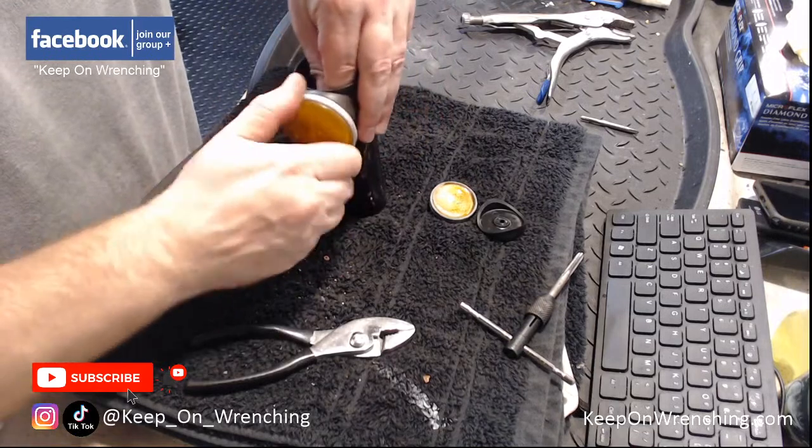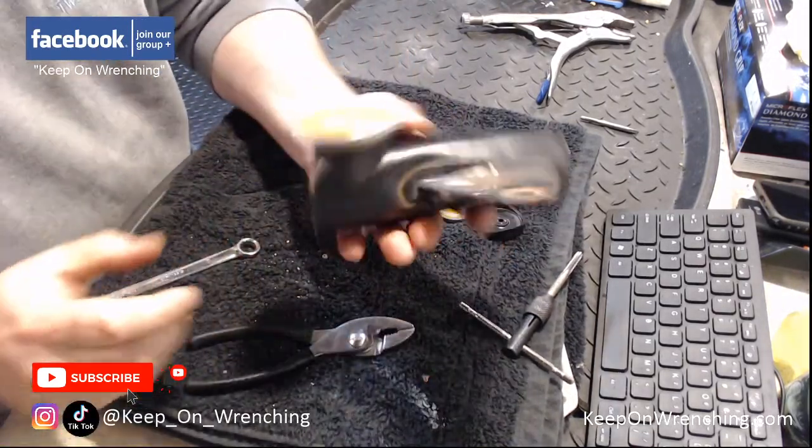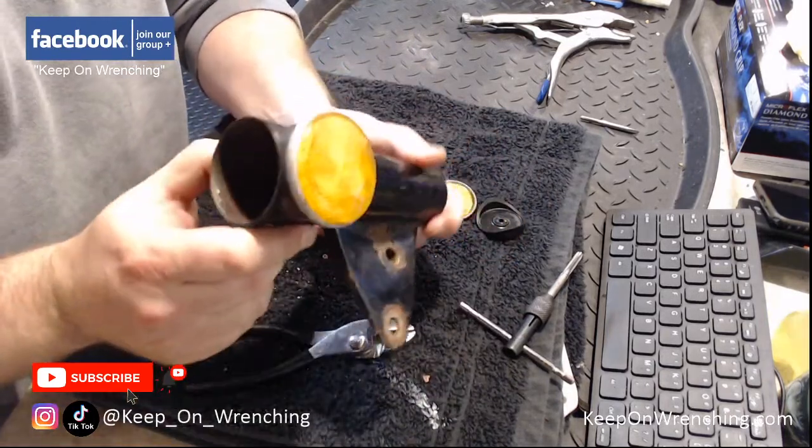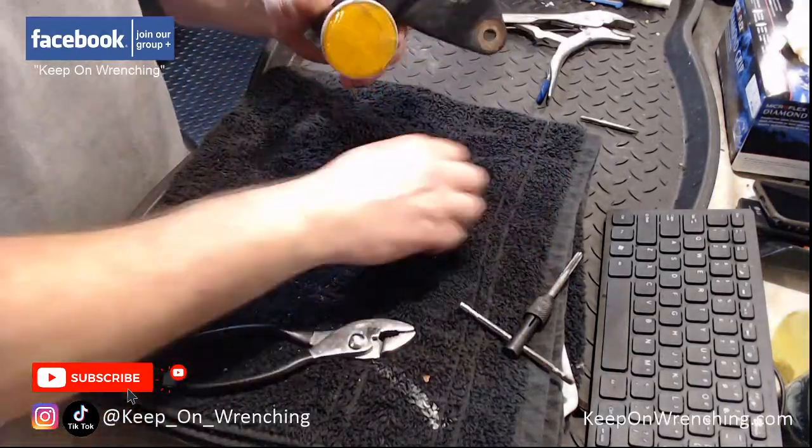It's like so clean and perfect. Bam. There you go. That's how you do it. It's going to look cool. It's going to look really cool. I'm happy with how that all turned out.